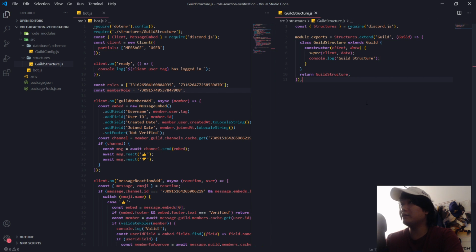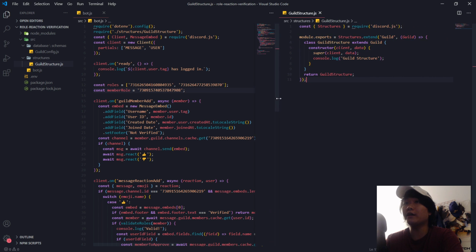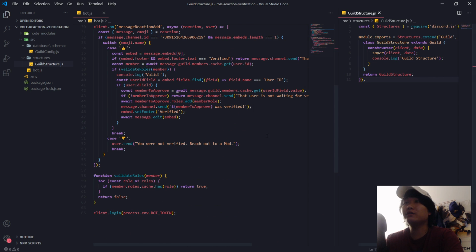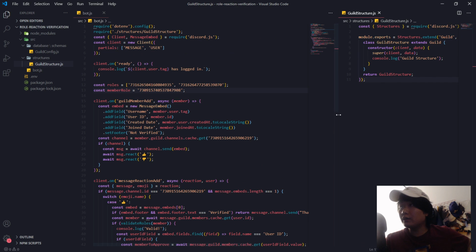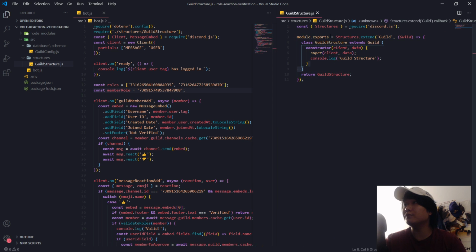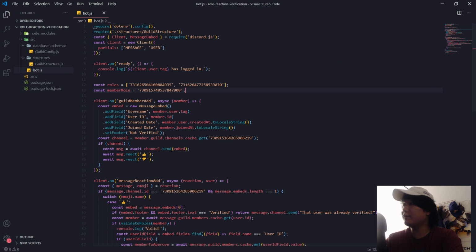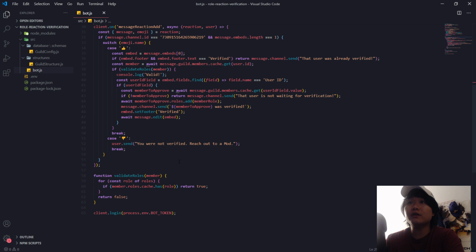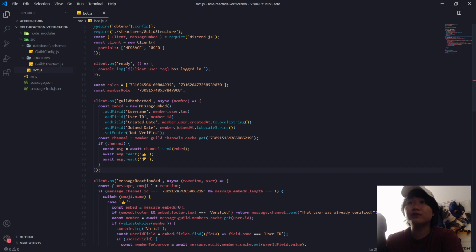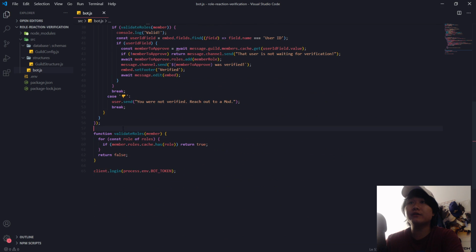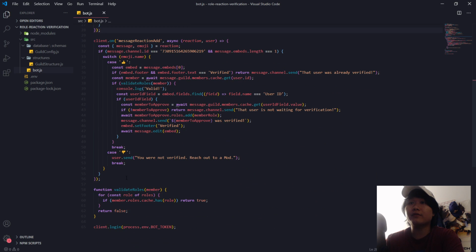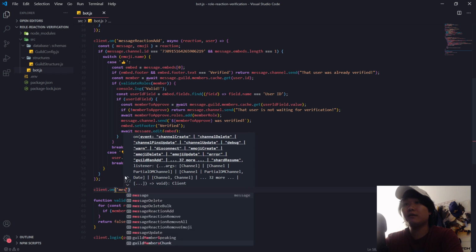So now the next thing that we need to do is actually get the guild configuration to be a field for guild structure. So we're going to need to call the database, but the problem is we don't actually have any data in the database because we haven't had the user set up anything. So what I'm going to do right now is have the user set up a simple command. I'll do that right over here. Message.